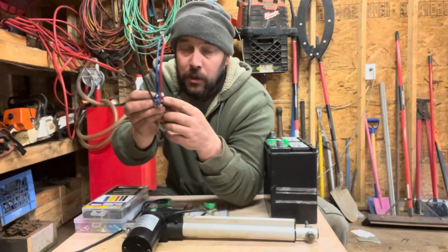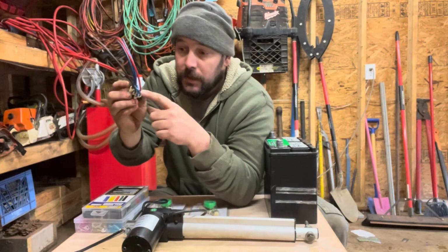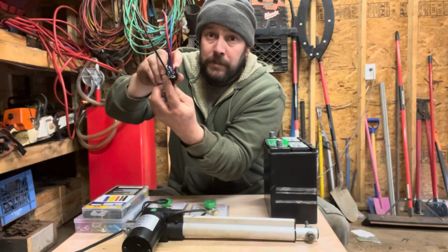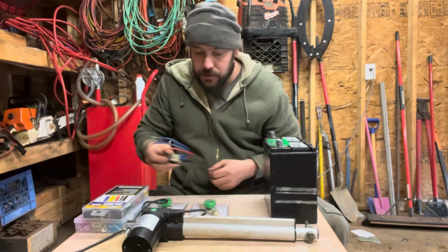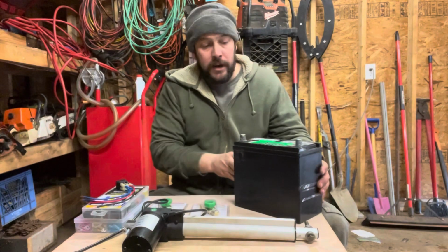But the middle two terminals are going to be for your actual actuator. And then diagonally from each other, the top and bottom opposites diagonally, one's going to be positive, one negative. So when you wire it in, keep that in mind. Moving on to the battery.